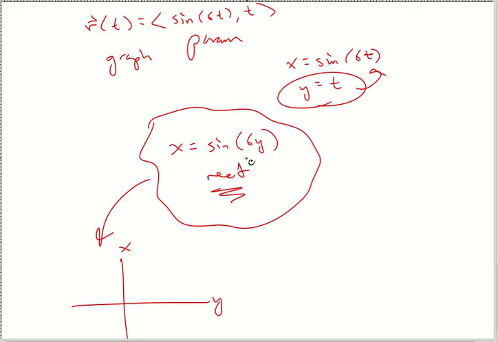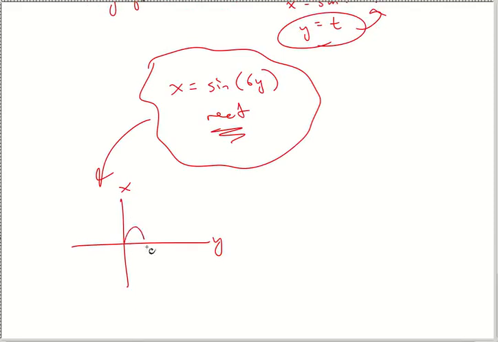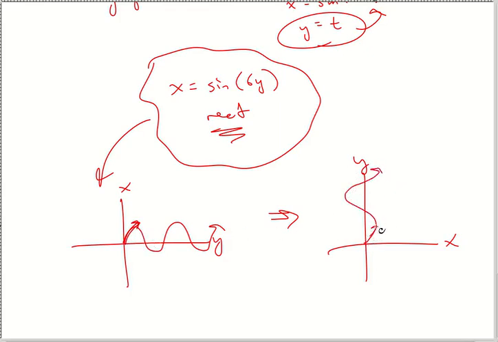Then just graph sine of 6x or sine of 6t or sine of 6y, whatever you want to do. Basically, it's just going to be a sine wave. How do I translate that over to a true x and y? I simply follow it going this way. Notice that we're going into quadrant 1 here, to positive y, positive x. So it's probably going to do this. See how I'm starting out going towards quadrant 1 from the origin. So this is my answer.